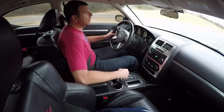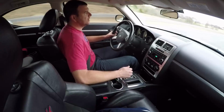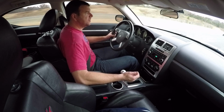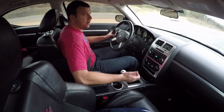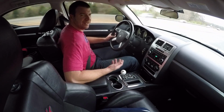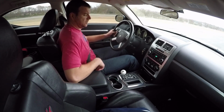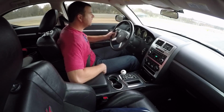I would not recommend getting the high-flow mid pipes and the shorty headers together and having them installed by someone. If you're going to do that, spend the extra money and get the long tubes put on, if you want that immediate power. If you like to do things in steps, then it's a great idea. That makes sense? I don't know if it does or not. I might just be contradicting myself here, but okay, let's do a nice highway pull from 60, and I'll shut up so you can hear what it sounds like.